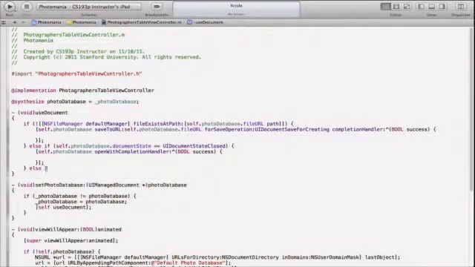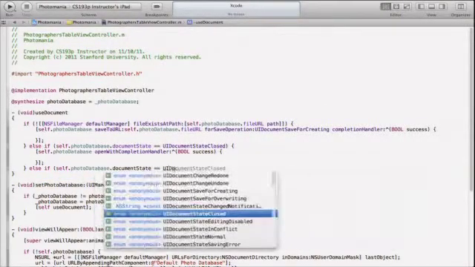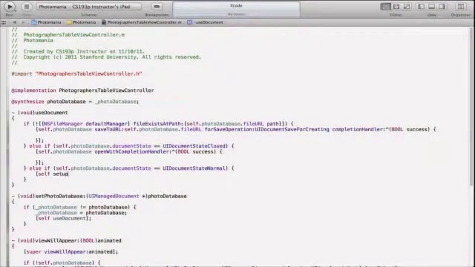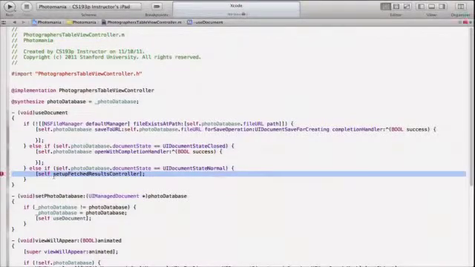So let's say that it's already open. Then the document state would be UIDocumentStateNormal. Okay, then we need to do something. So we really need to do the same thing in all three of these cases, whether we're creating it, or opening it, or whether it's already open, which is we need to set up our fetched results controller to use the managed object context in the document. Everyone understand that? It's a really important thing to understand. This is where we get our hook to the Core Data database. So I'm going to have a method here called setupFetchedResultsController. How about that? And I'm going to call it from all three of these things.